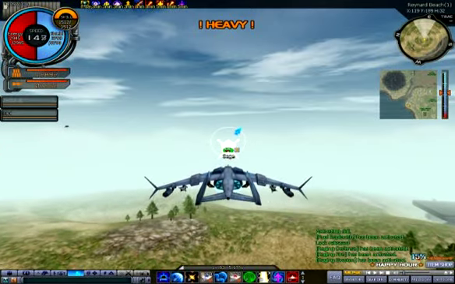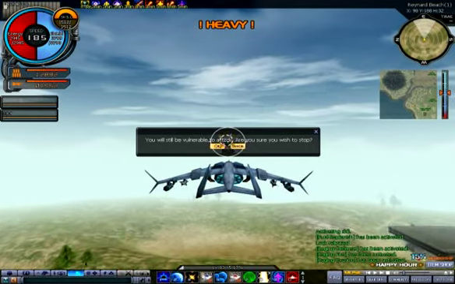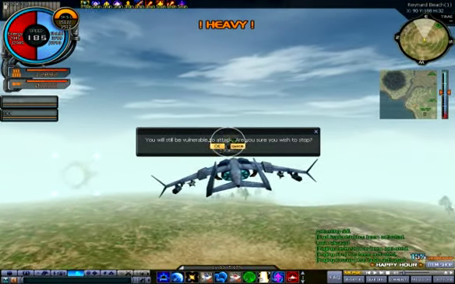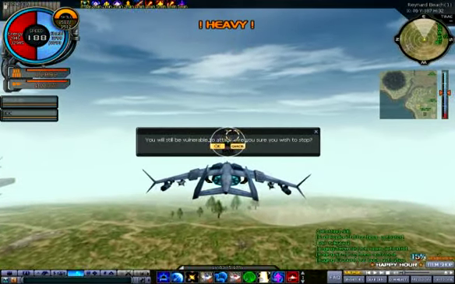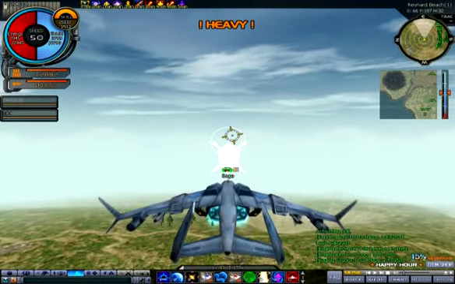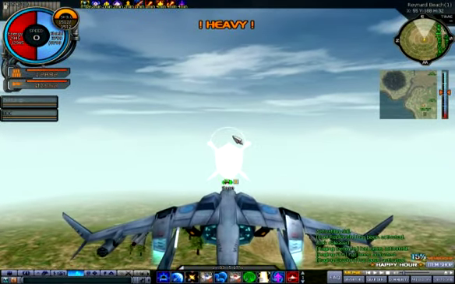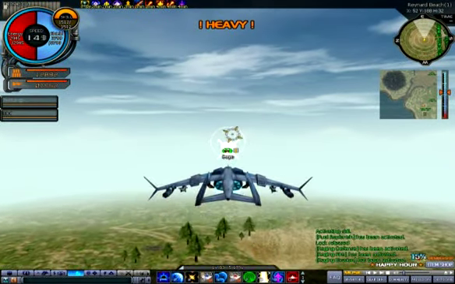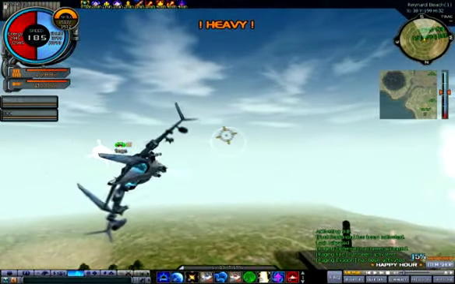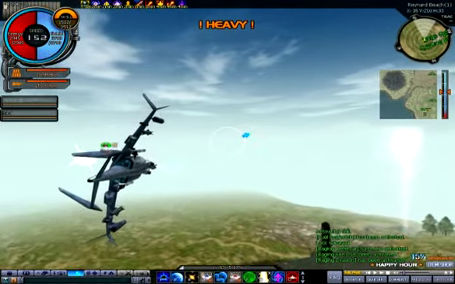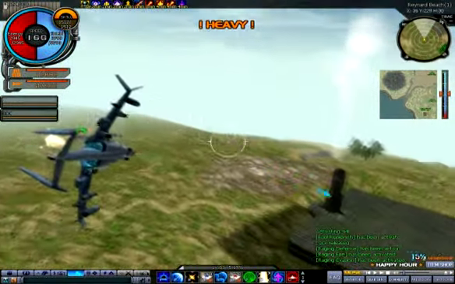What's interesting about B stopped and its prompt, and any prompt window for that matter, is if you press enter, it'll do OK. If you press the escape key, it'll do cancel. So if I want to quickly B stop, I can just hit enter for OK and quickly stop. Sort of like this. Yeah, just like that. Now, how can this be useful? Well, you can use it to help you change your equipment faster mid-flight, although that can sometimes be dangerous. And you can also use it to do something called B-stop landing.